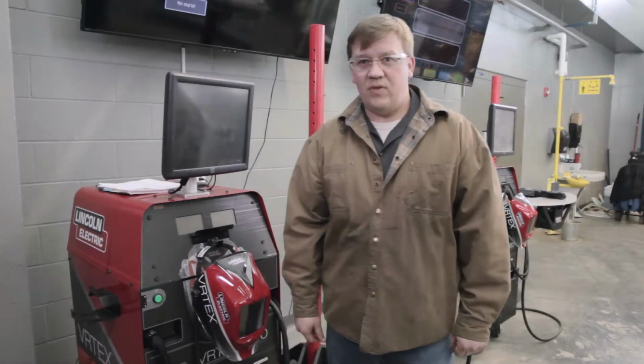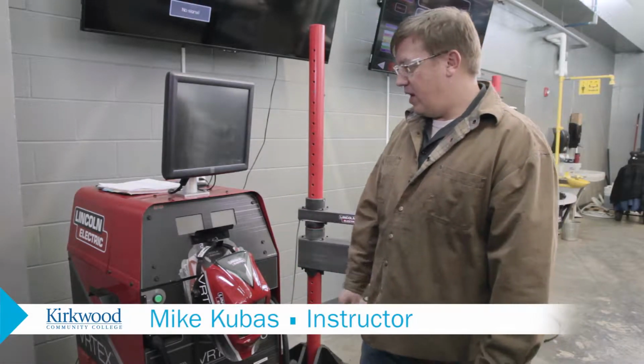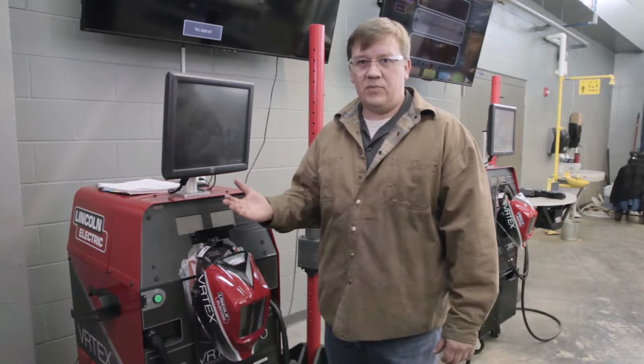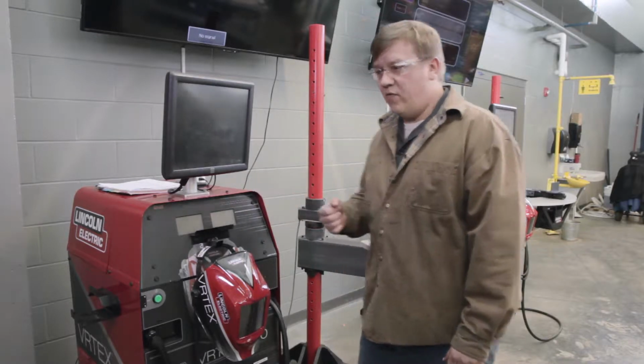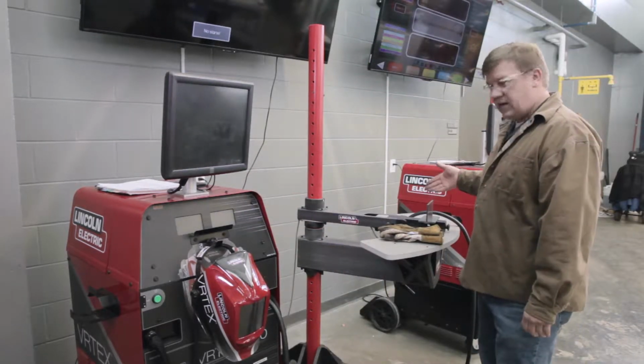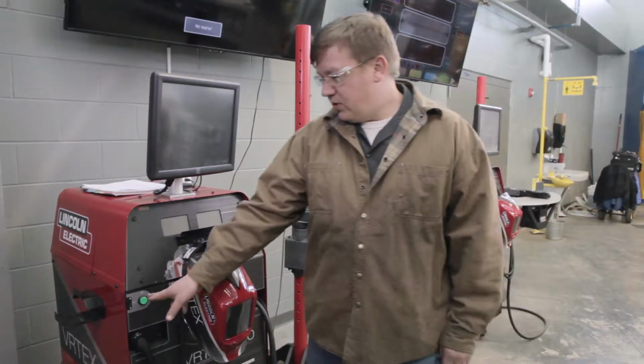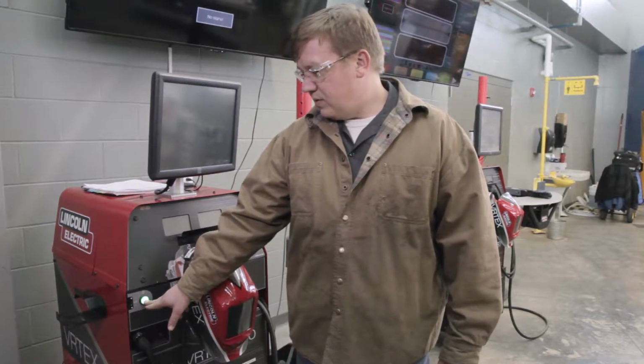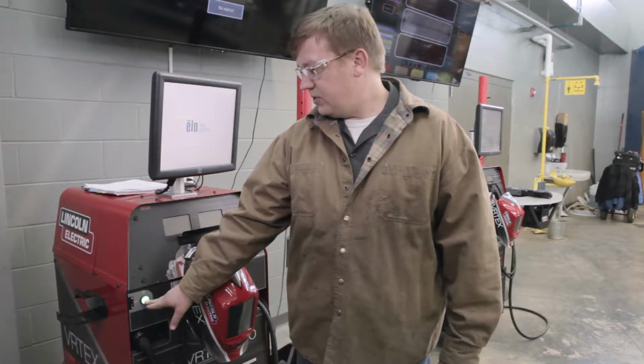Today we're going to talk about virtual welding. We have the Lincoln Electric virtual welders here. I'm going to go through the process of starting the machine and how to set it up for, in this case, a T-joint. To start with, we're going to come over and push our on button, and this particular machine will have to hold the on switch for a few seconds to make sure it stays on.